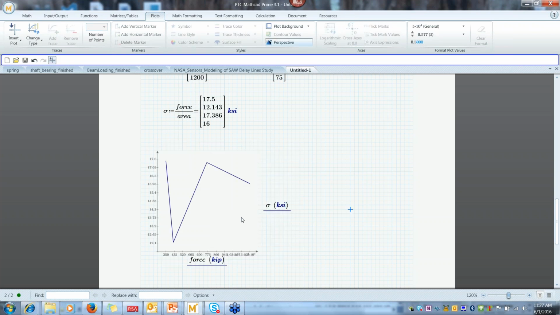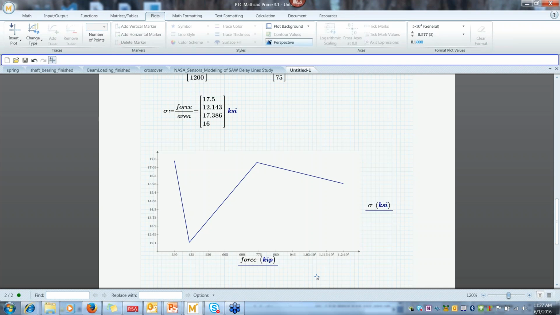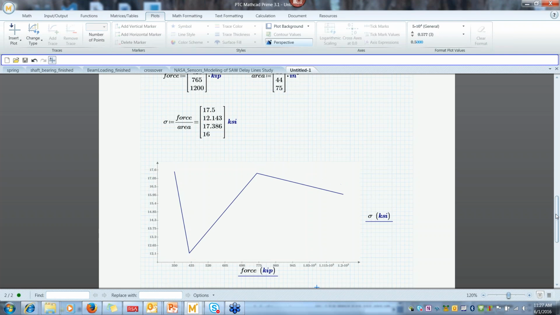And then we'll see our plot, and there it is. Let's make it a little bit bigger. So there's our plot, and there are all sorts of things we can do with it. Obviously, the first thing we probably want to do is control what our line looks like. Do we want it to be a solid line, a dashed line? How thick do we want it to be? What color? All of that can be done up here on the ribbon. But more importantly, what if we want to add another curve, another data set to this plot?